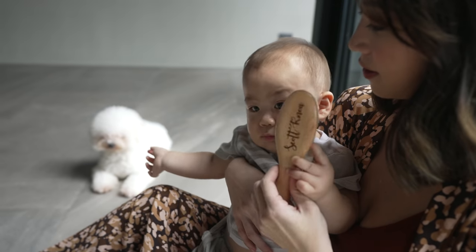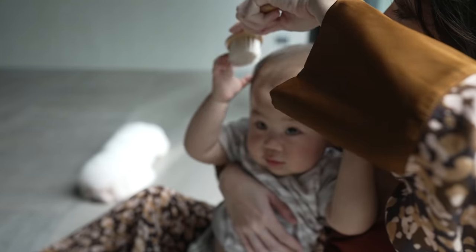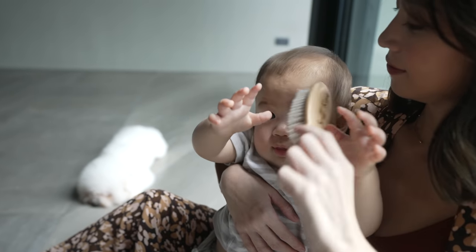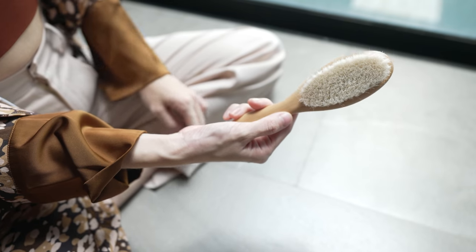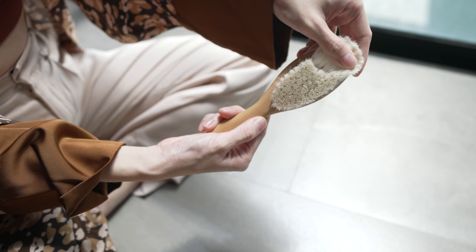Next is a soft brush, which I use for Scott's hair because it's so fine and thin that a regular comb with teeth doesn't do anything. If you have thin hair or a baby, definitely use a soft brush. What's cool and what I never thought I'd need it for: now that we're cutting our hair at home, you can also use it to dust off little hairs around your neck and from your clothes. Multi-purpose, super affordable, and looks super cute.